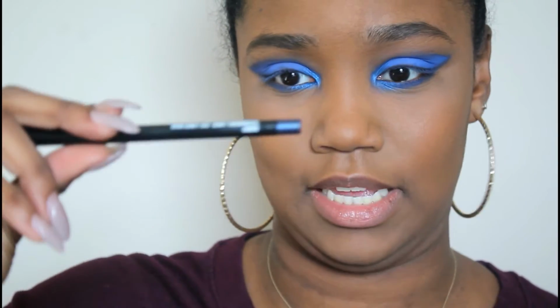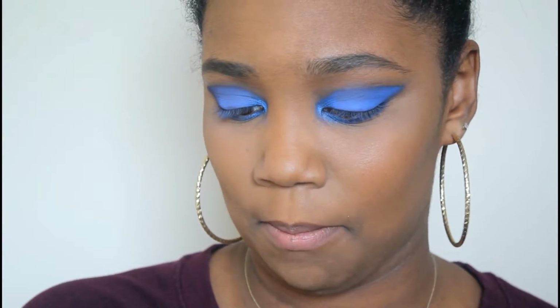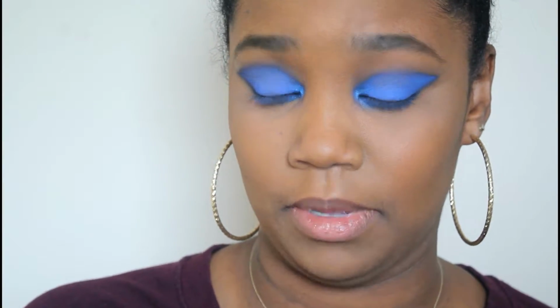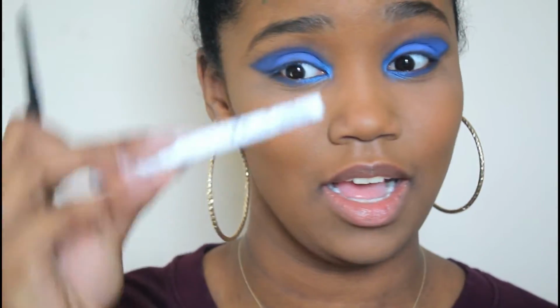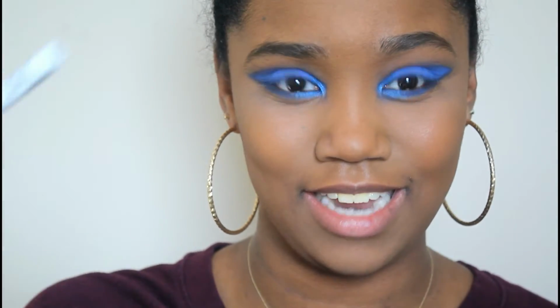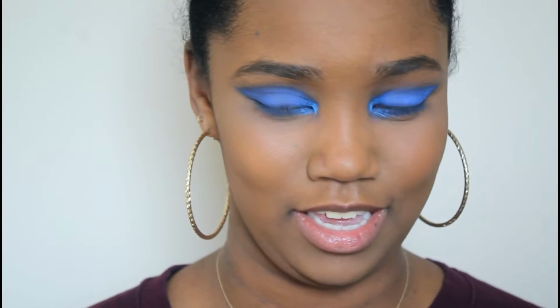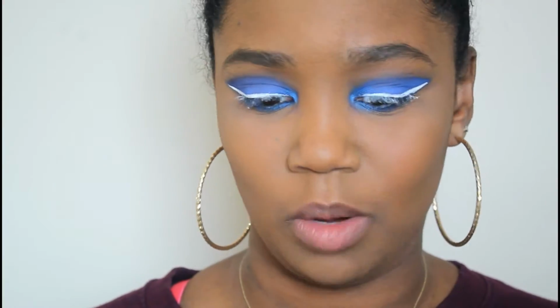So instead of doing my usual black on black liner, I'm going to use this navy blue. This is MAC Technical Liner in the color Sudsy, so it's really cute. And that's going to go in my waterline, and then I'm going to use this white liner, and I'm going to do a wing with that. I'm really excited. So I'm not mad at that.